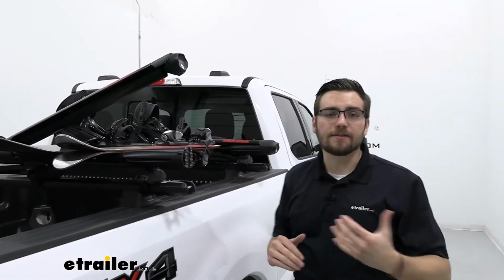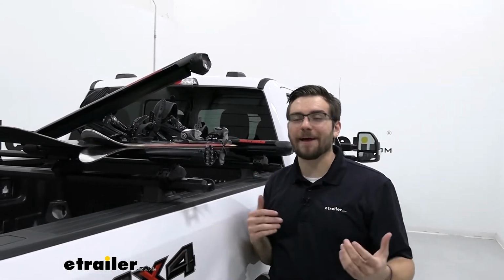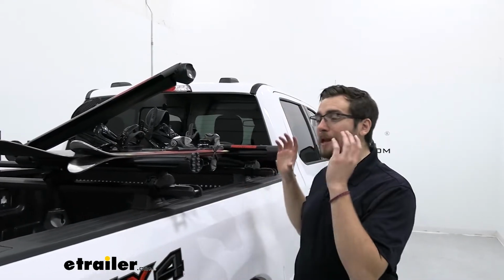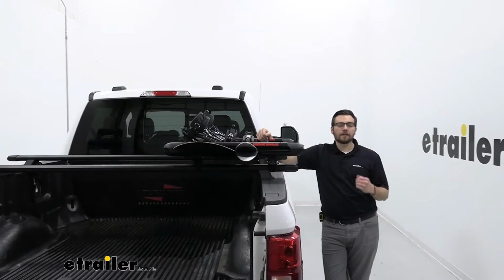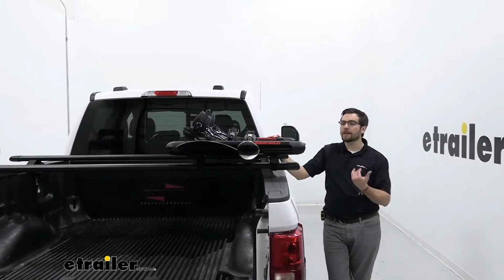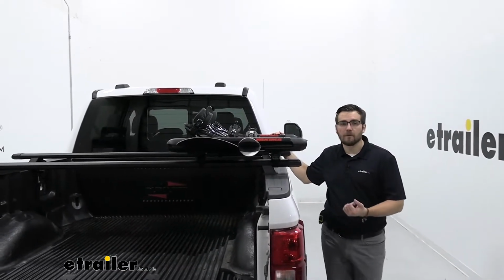We are going to have 92.6 pounds of weight capacity available for ourselves. So I think we're going to be in a pretty good spot to carry almost any of our skis or boards that we need to. Now, one thing I really do like about the FatCat EVO here is that it's really not going to be taking up too much room, especially with how we have it mounted today.